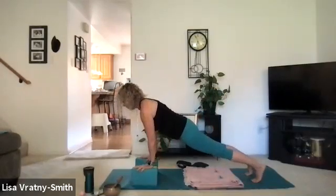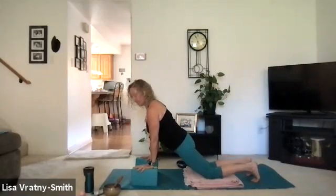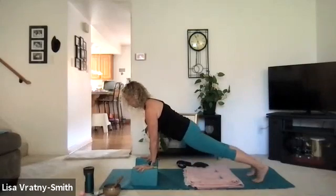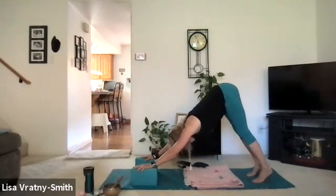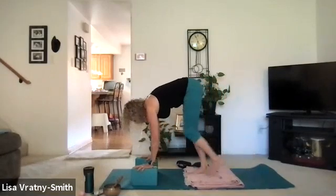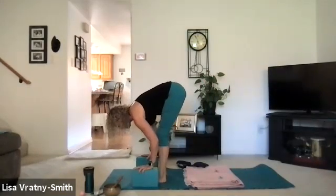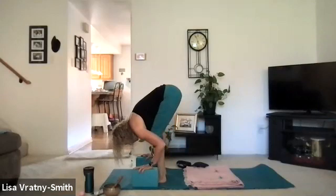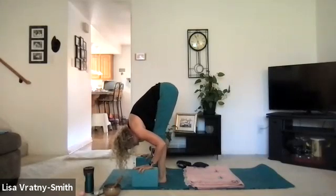And we'll gently shift into a plank. Belly muscles draw up. You can bring the knees down again if needed. And shifting back into downward dog. And then we'll walk our feet up toward the blocks. Bringing the feet hip width, you might need to spread your blocks a little wider. Soften the knees, release down. Rooting into the feet, lifting up through the sitting bones.